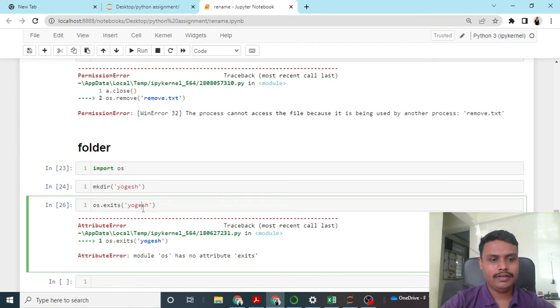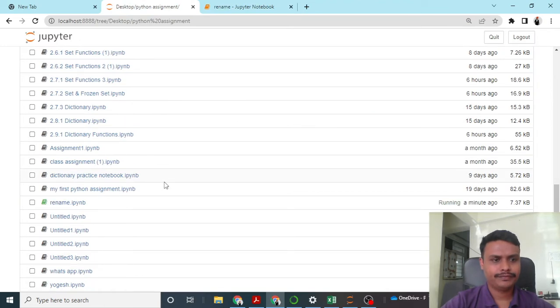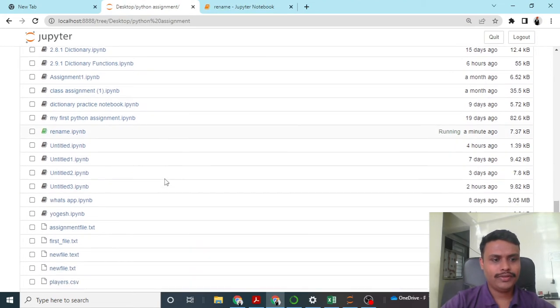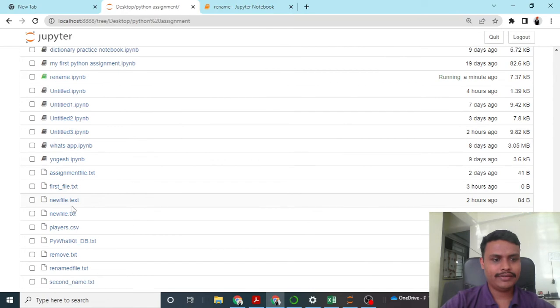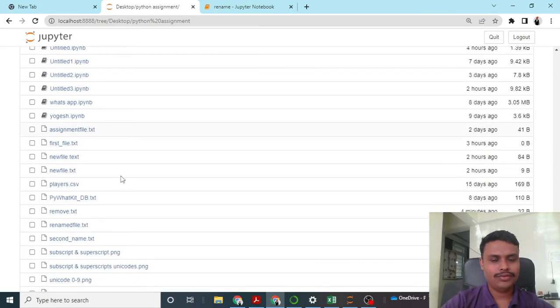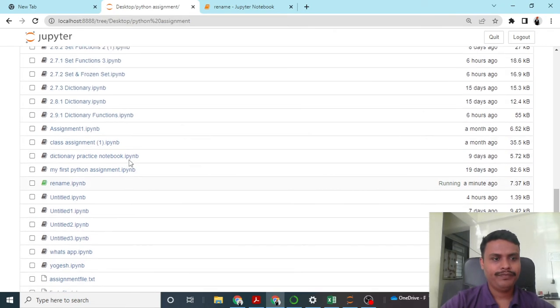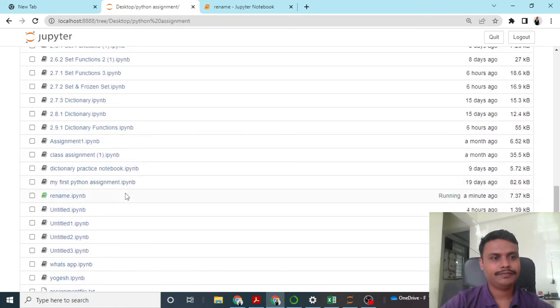Okay, something here, I think there is some error. We are going to see. So the files we have created, the new file, first file, then remove text file, all those files are running here, that's why it's showing an error.